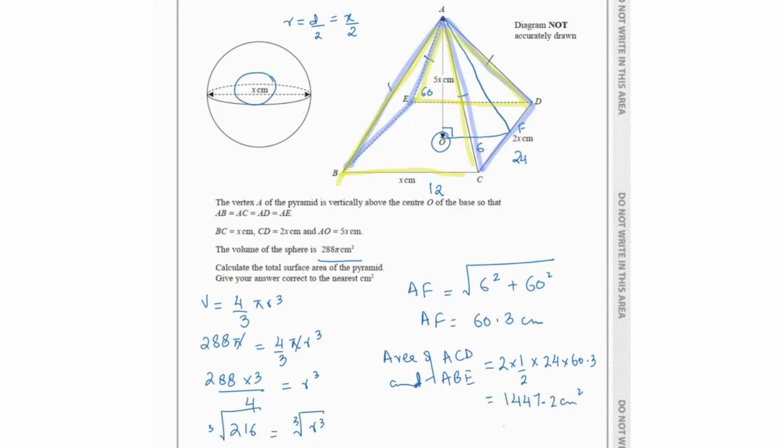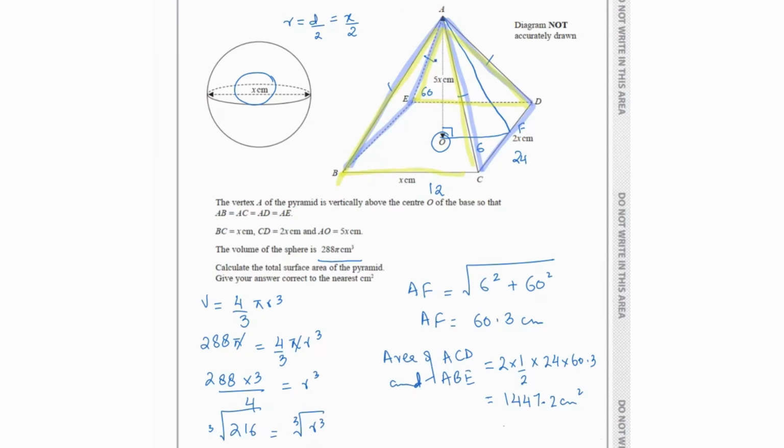You can easily mess up this question if you don't notice that it's a triangle. You can easily mess up this question by not realizing that it's a rectangular base. If you just forget that and solve the area of one face and multiply it by 4 to automatically assume that's going to be area of all of the 4 faces, it's going to be incorrect because this pyramid does not have a square base, it has a rectangular base. So only 2 faces are identical to each other, not all 4.